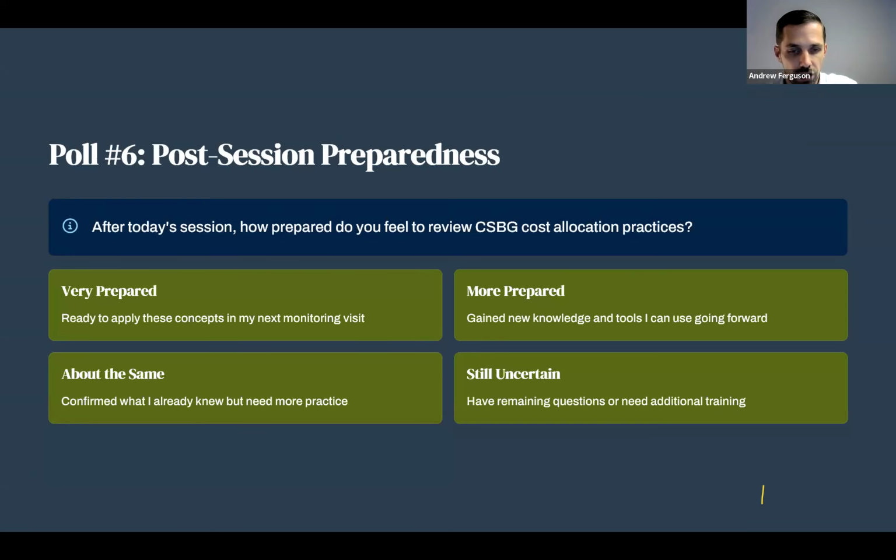And then we have a second question here just to end our time together. And again, this is just to help us do a couple things. We have our next 3 sessions planned out. So part 2 cost allocation will be in June. We'll do cost allowability and reviewing monthly statements in July. And then in August, we'll hit internal controls and I believe procurement. But for our last question, poll number 7, it's good to know, for future sessions, what would y'all like to have trainings on?